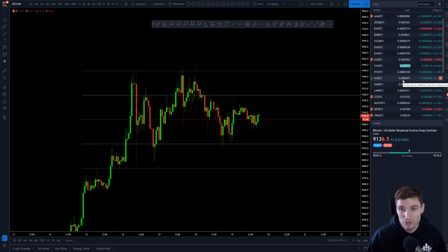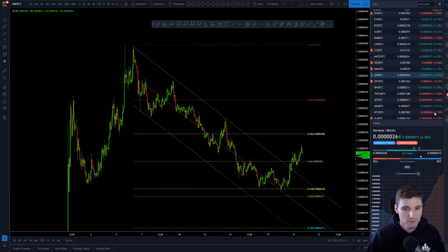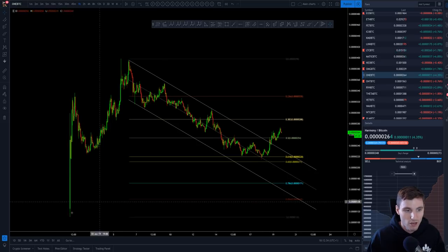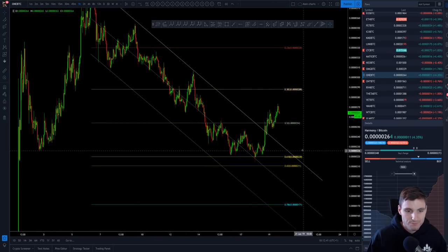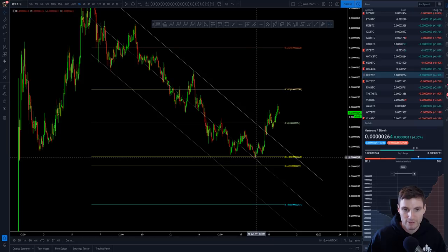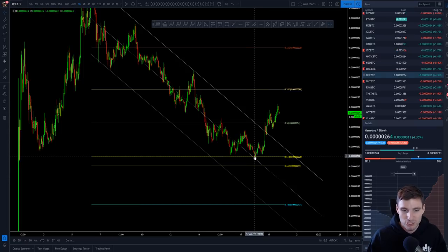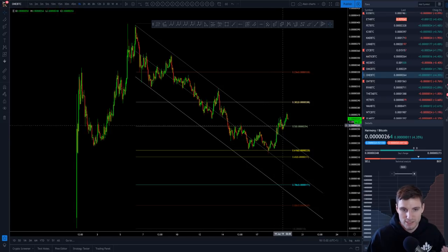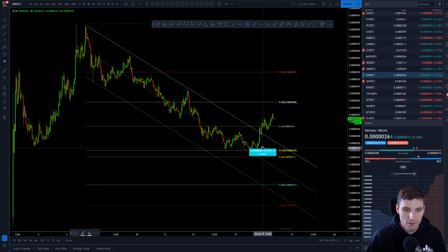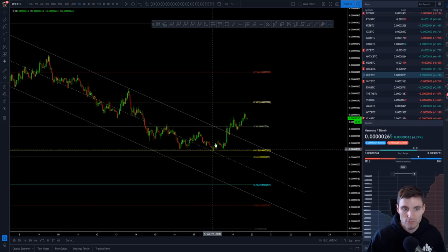The prime example has to be the IEOs — one in particular. You can see this pretty simple setup: from low to high, low to high, you're coming down in a downward channel. You get a lower wick through the 618, bought up. Because you're in a downtrend at this point, you could have taken a day trading long. It started off as a scalp long and then went into a swing trade — you get the reaction off the 618, hold a higher low, break the highs, continue moving up. On this downward channel you break it, backtest it, and continue on for higher highs and higher lows.